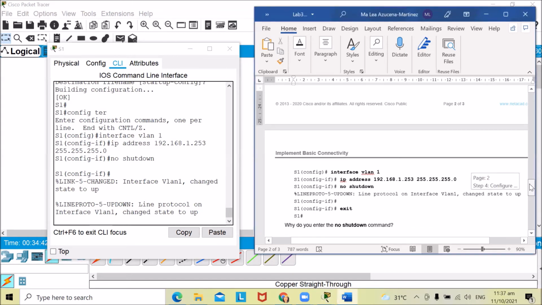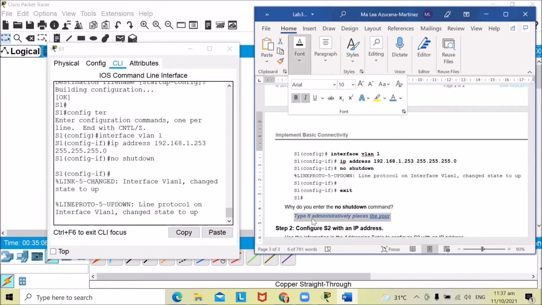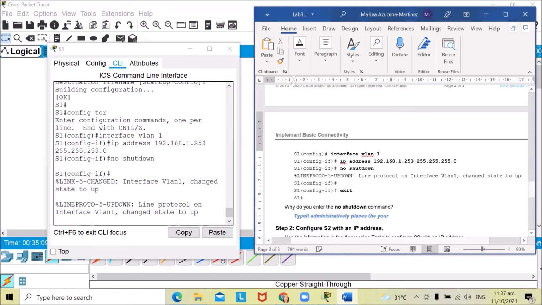Why? Because, okay, yun yung question na sumunod. Why do you enter the no shutdown command? Because the no shutdown command administratively places the interface in an active state. So kailangan i-activate natin siya.